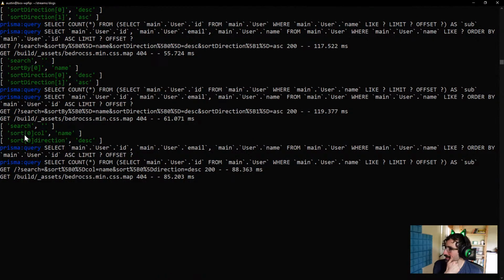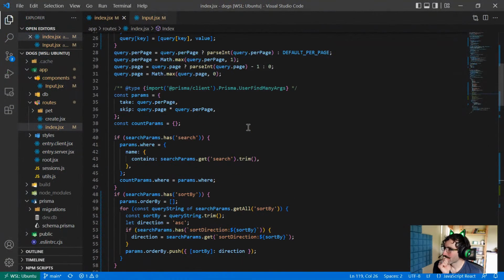We need something that maybe doesn't have this syntax. The hard part is to parse it to an array on the back end. Yeah, I think I can figure that out.